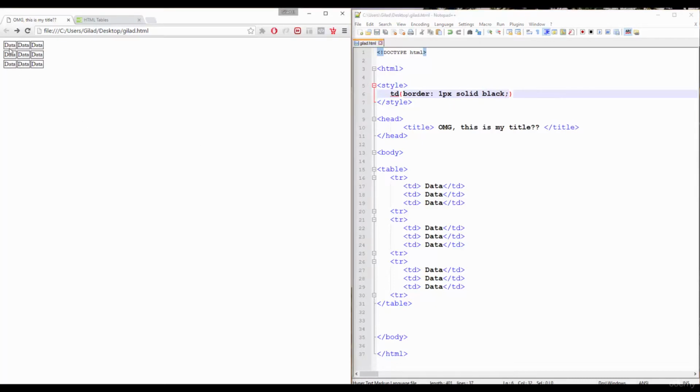So what we have here is just table data, and in each row, this one is a row, alright? Table row, we have 1, 2, 3 parts in the row, right? And then we have a second row, 1, 2, 3.